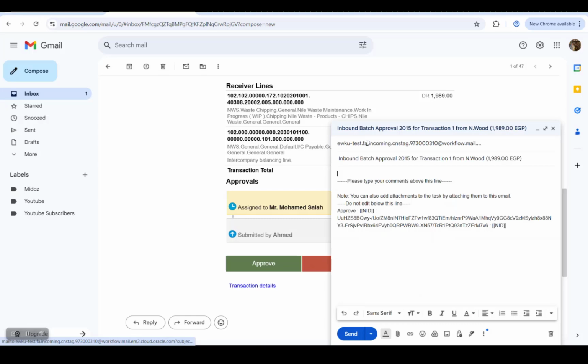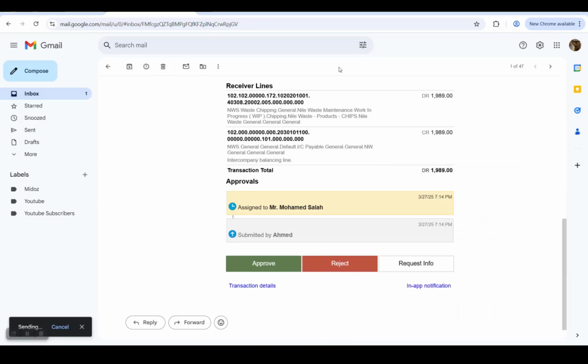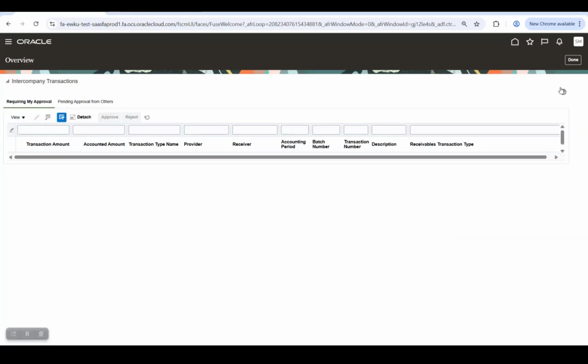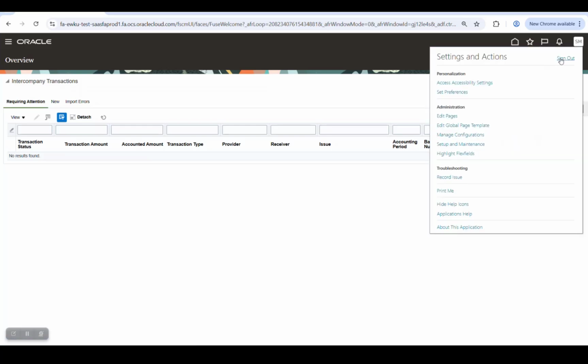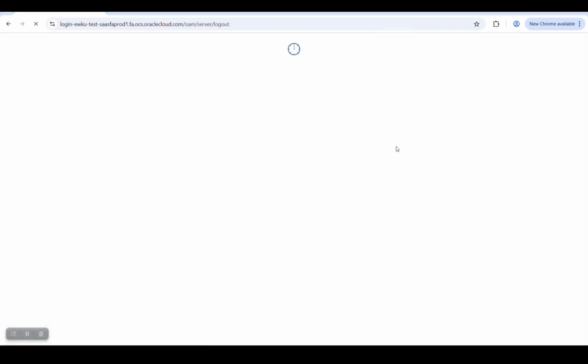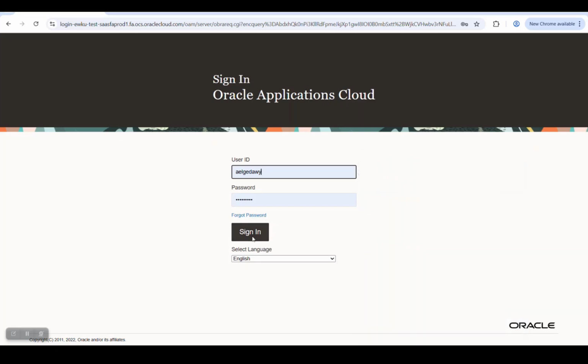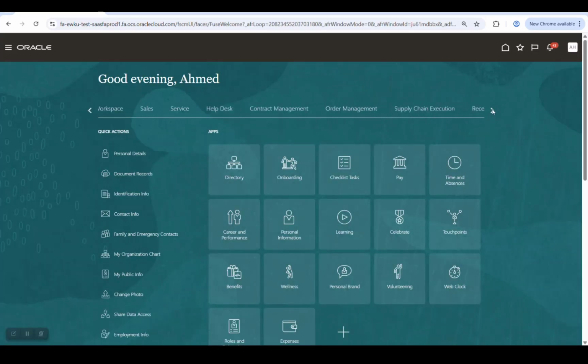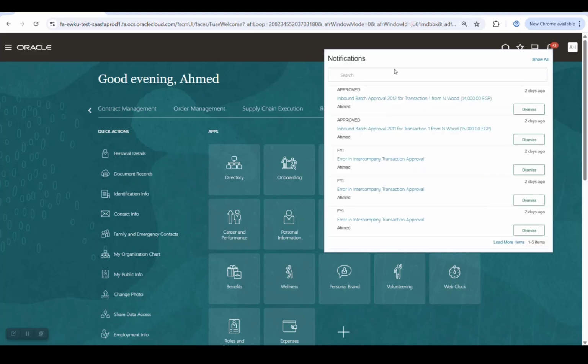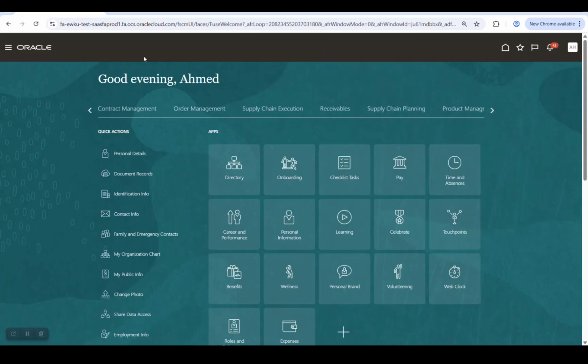Anyway, I will click approve. Thanks. It must be approved, but it must show here. Anyway, I will log out from here and log in by who created the transactions and check the intercompany. Still not reflected, so just wait some time, maybe it will be reflected here.